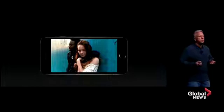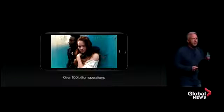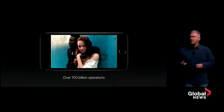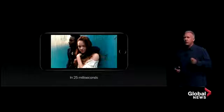But the first thing it does is read the scene and use machine learning to look for objects and people and bodies within it. Then it automatically sets exposure, sets focus using our focus pixels, sets the color with white balance. In fact, for the first time, it captures wide color, cinema standard wide color. It balances it off with tone mapping. It does noise reduction. And even if it needs to, it can take multiple photos and fuse them together into one to give you the perfect image. This happens every time we take a picture. In fact, the ISP is so smart, it is performing 100 billion operations every time we take a picture. And it does it in just 25 milliseconds. This truly is a supercomputer for photos.